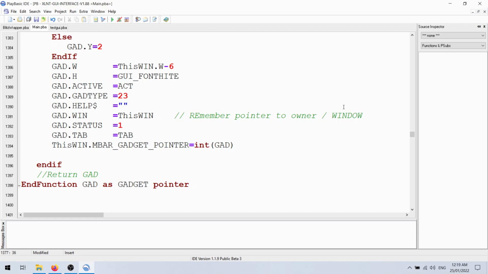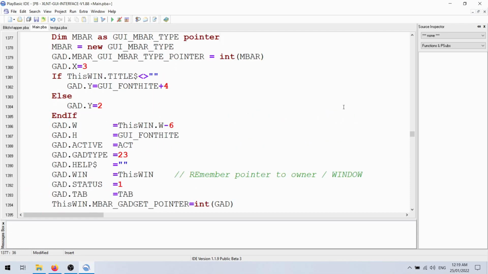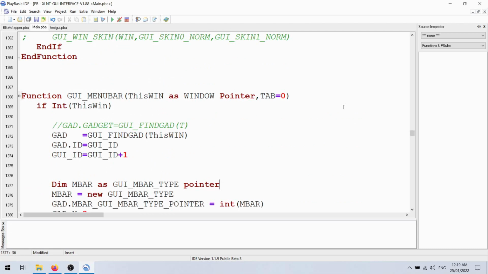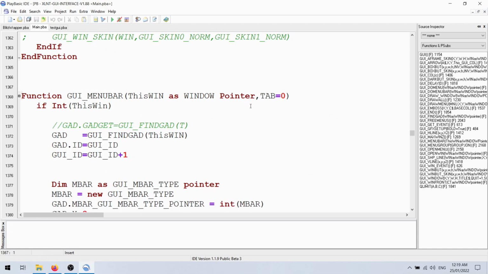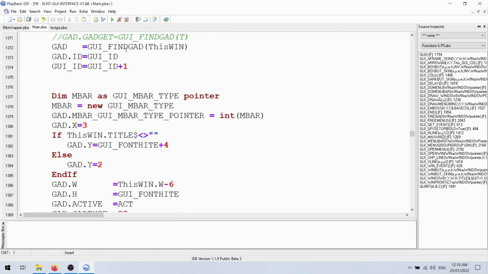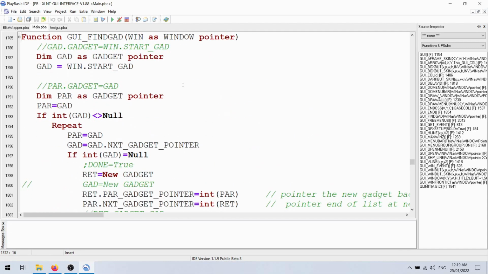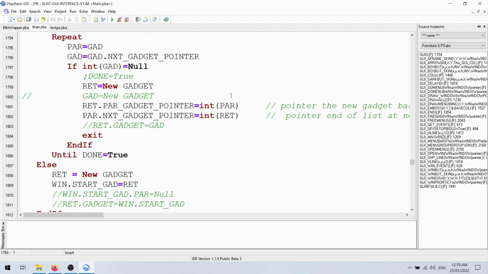Oh, it's so confusing, the terminology. I think that's okay. I'm just not comfortable with what's coming out of this find gadget here. I think that we'll have to tackle this gadget sooner rather than later. Win as window pointer, okay, but we're not checking if the window exists. We're just assuming that it's a valid window. It may not be. I don't know.